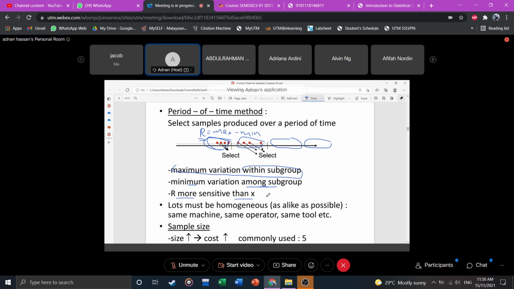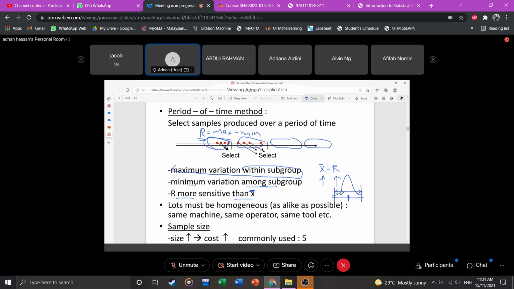So when we plot control chart, as I mentioned earlier, remember this X bar, this is a typing error there. Normally we pair X bar and R together. Why? Because X bar is monitoring the mean and R is monitoring the dispersion. One is monitoring the centering. The other one is monitoring how the values disperse.